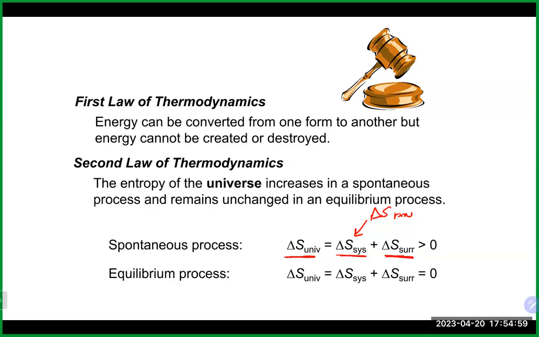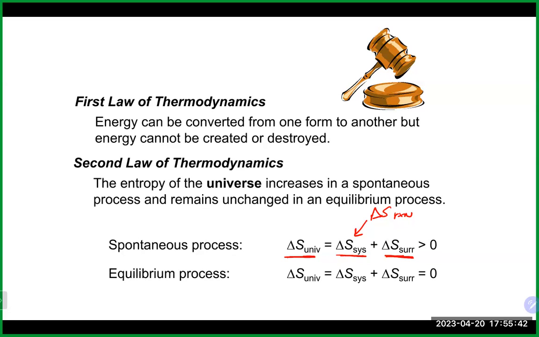If you calculate the delta S of the universe and it is a positive number, then that reaction would be spontaneous, which for the most part means that the way it's written, it should head from reactants to products. The opposite would be true if you calculated delta S of the universe and it was a negative number: then that reaction would be non-spontaneous the way it's written. If delta S of the universe equals 0, it's an equilibrium process, which means it's already kind of done. There's not much happening. It's going back and forth at the same rate, so there's not much change that is going to occur in that system.